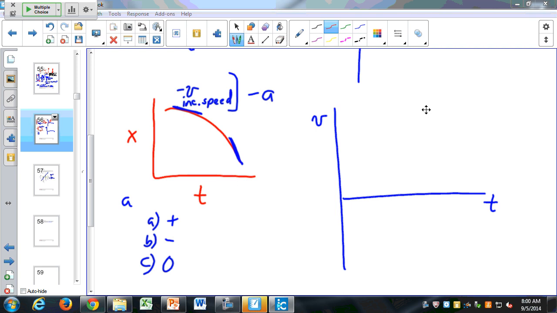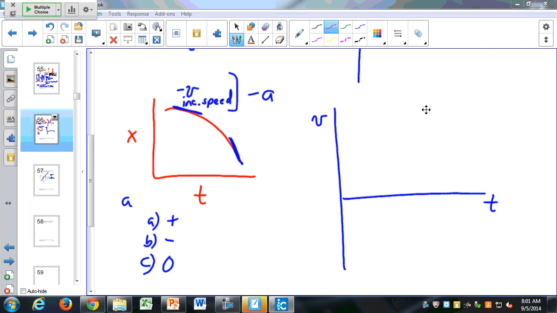First of all, which quadrant will it be in? The first or the fourth quadrant? This is the first, this is the fourth. Which quadrant? Well, is our velocity positive or negative? Negative. Right, so if the velocity is negative, which is on the y-axis, that puts it in the fourth. So, because this value is negative, this value is positive. So my line is going to be in this quadrant, because my velocity is always negative.